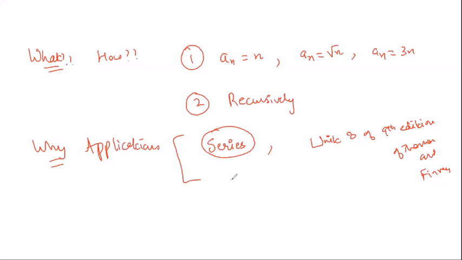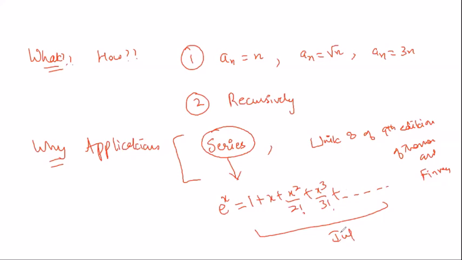If we do not understand sequences well, we will not be able to understand series. And series itself, if I give you a very random, very quick example of a series, let me take this famous example. Everybody should already be aware of this. This is an example of an infinite series. This is a particular type of series.